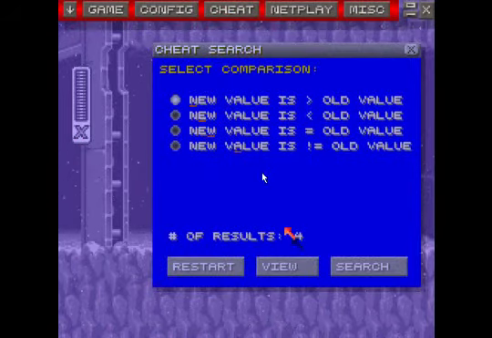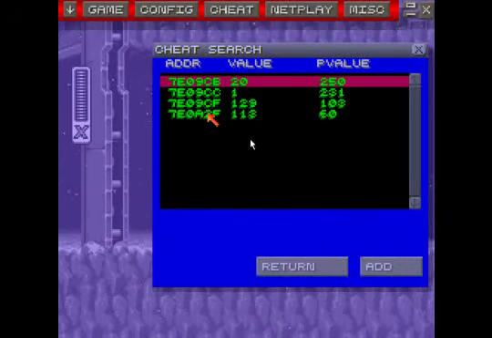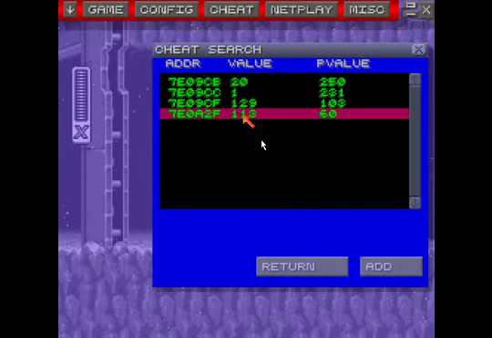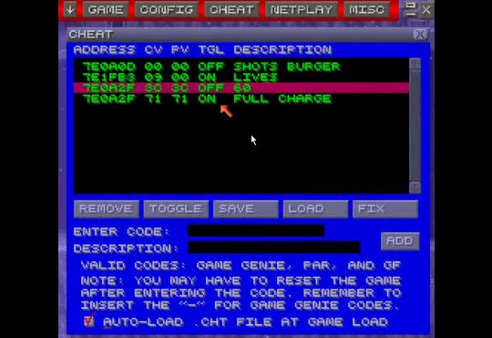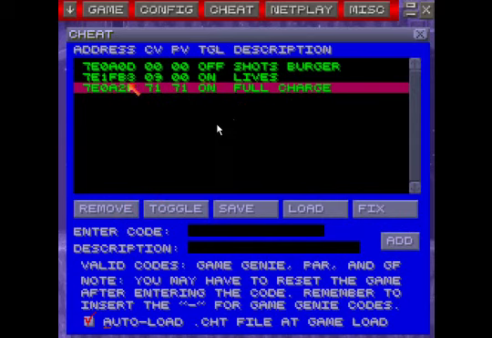Go back to this. Now I'm not going to click search again, I'm just going to go back to my list that I already have. So this is the code, 113. And this is the fully charged blast. I can remove my other one. Before I had two codes of the same address on at the same time.